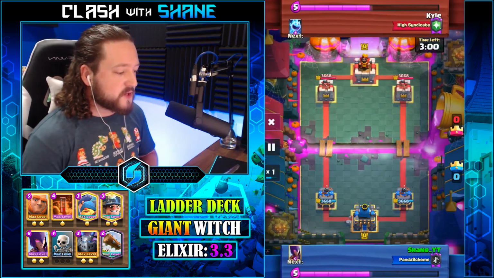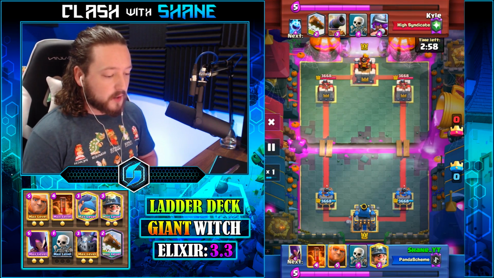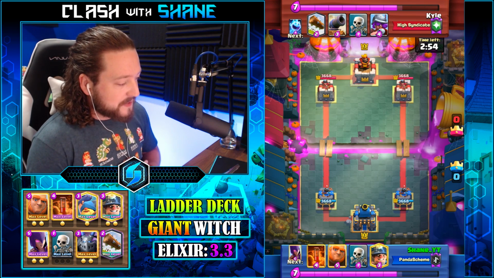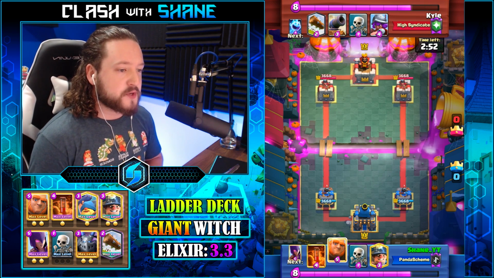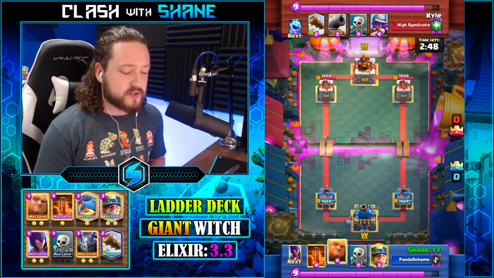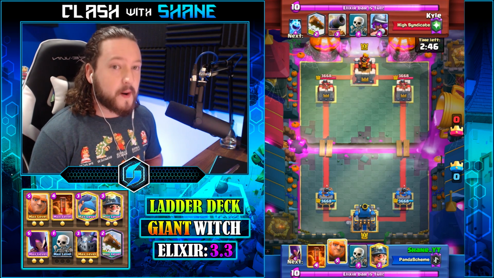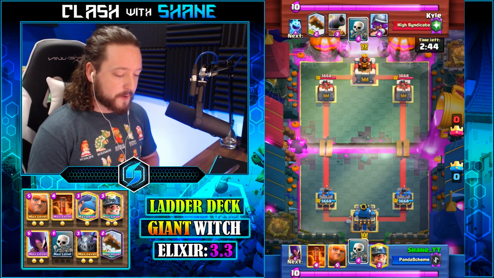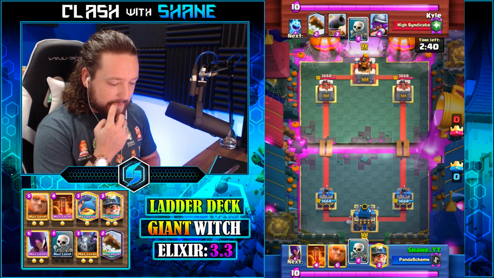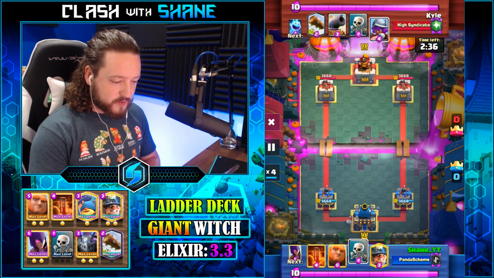All right, I'm going to go ahead here and finish the video off with one replay. This is, I guess, a 2.6 Hog Cycle deck. So I wanted to throw this replay in for you guys because it is a pretty popular deck, 2.6 Hog Rider. I wouldn't say it's meta because it's not really good. I don't think 2.6 Hog Rider is good, but it's popular for some reason. So anyways, we're going to go ahead here and fast forward because we don't do anything.